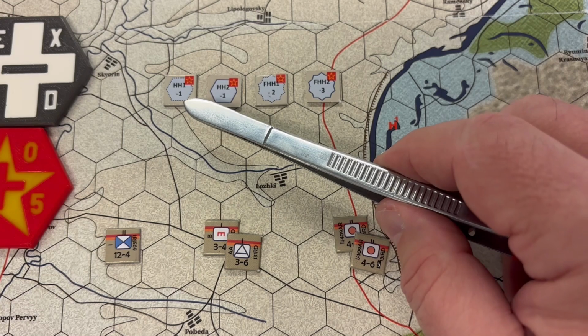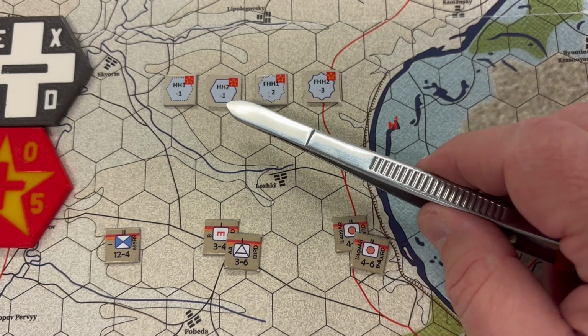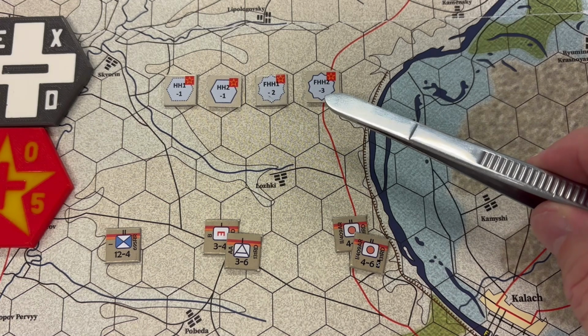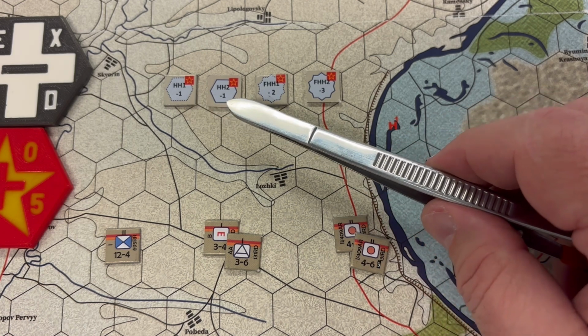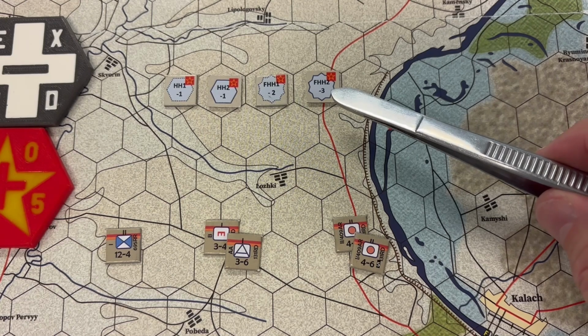Conveniently, the die roll modifiers that apply to both attacker and defender are listed on the respective counters. So, if you'll recall, negative die roll modifiers are a good thing for the defender, and they are a bad thing for the attacker. So just keep those in mind.